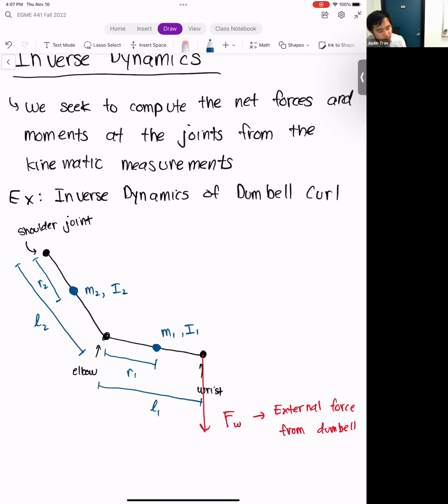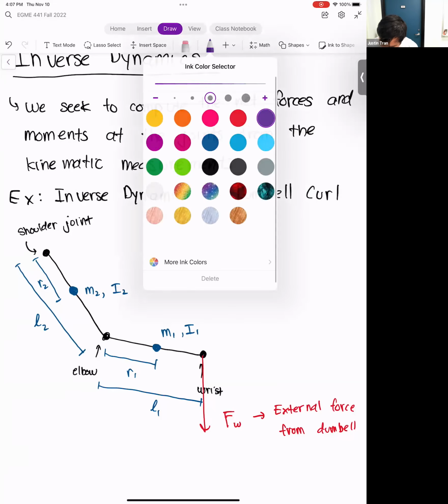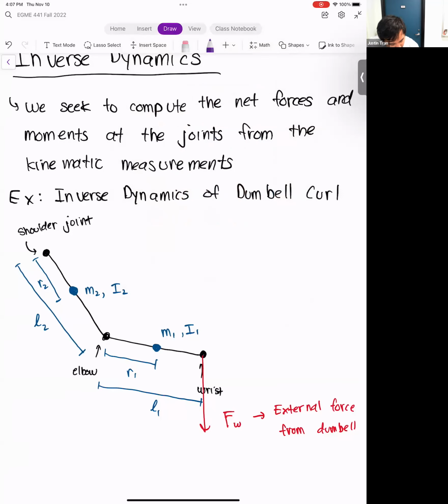We're going to find the same quantities for the lower arm. Okay, so R1, L1. And then the last piece of information that we need are the joint angles. Remember, the joint angles we always measure relative to the positive x-axis. So for the upper arm, we're going to go all the way around like that. And so this angle right here, this is theta 2.